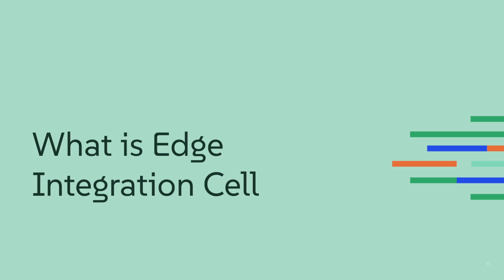So first of all, what is the Edge integration cell? We heard this topic already sometimes here at the conference, and this is something new that's coming for every customer who's already using the SAP PIPO. SAP PIPO is the legacy system for handling these interfaces between systems in the SAP landscape, and the end of its life cycle is coming at the end of 2027.